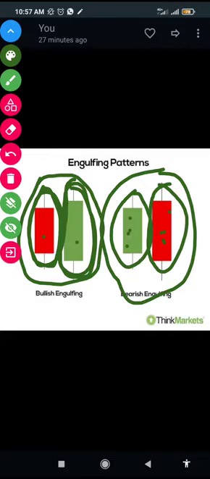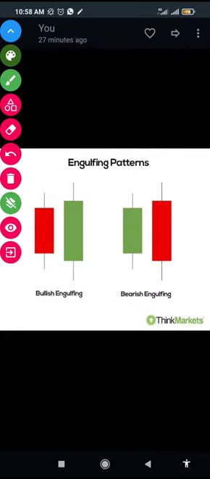There are places where this thing will occur and it will tell you that you are supposed to buy or you are supposed to sell. And let me bring it to your notice that you don't trade candlesticks in isolation. You cannot just trade because you see an engulfing candlestick, you just buy or you just sell. No, it doesn't work that way. There are a lot of things you need to look out for. That is where TAE comes into play. We are getting there.